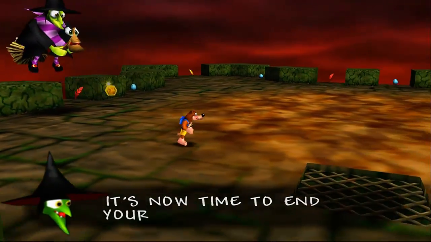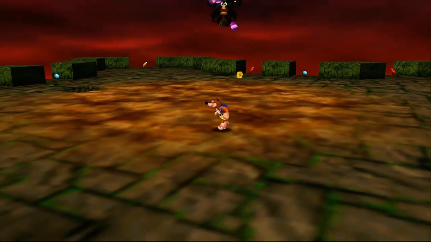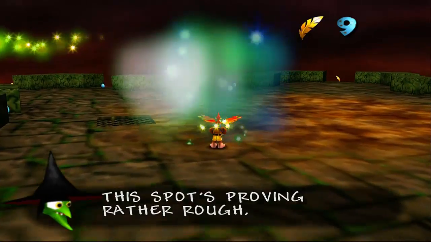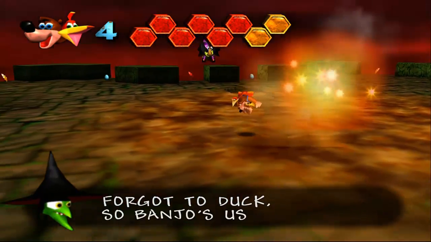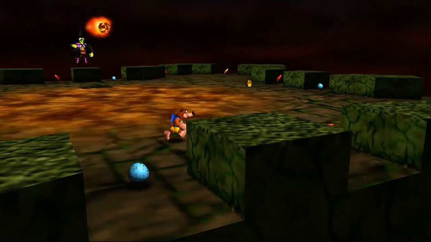Alright, there we go. It's now time to end your fun. Here comes a spell you can't outrun. And she's right, you cannot outrun this spell. You have to go into the invulnerability mode to take that out. Oh, come on. You need to keep dodging all of these. Dodge all the attacks.